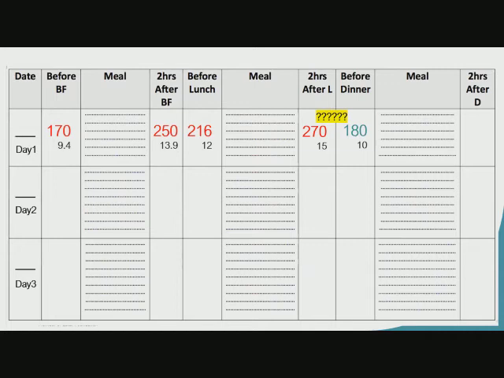So we gave this person advice: you can take your dinner earlier, don't take it late, and make it a light dinner. So on day one, at dinner, he had a very light dinner, and then he checked before going to bed, and it was 135, which is good. The next day, which is day two, he woke up with 120, which is excellent as a fasting blood glucose.